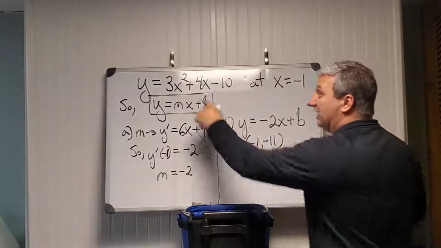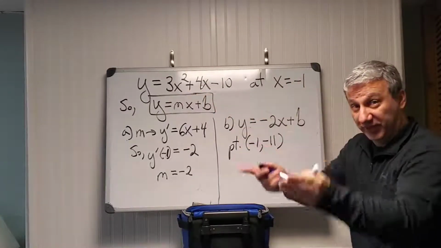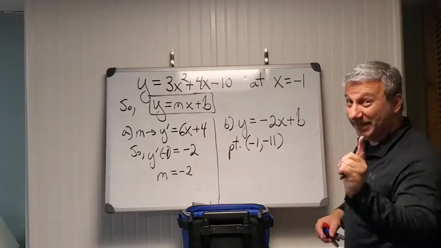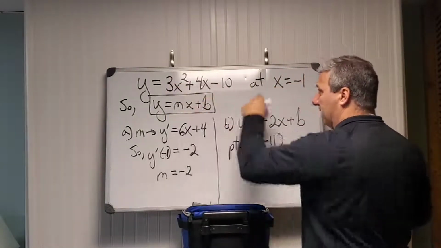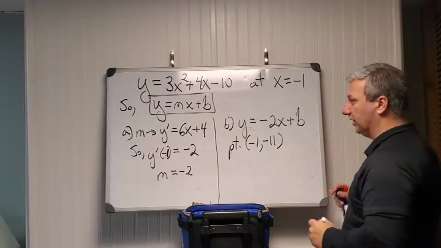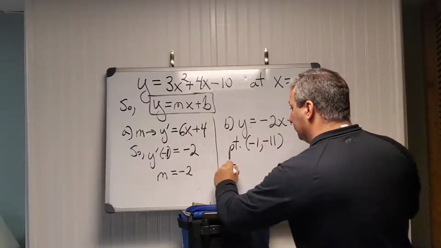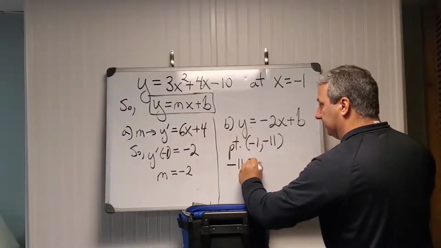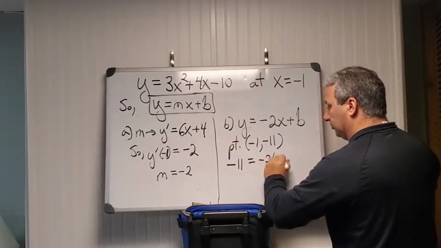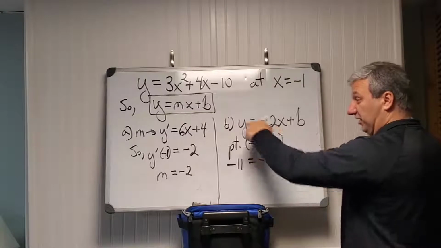Whenever you plug a negative into an x, you should put it in parentheses if you're going to use your TI calculator. Be careful. So this is 3 minus 4, -1, minus 10 is -11. Awesome point. That allows me to evaluate this function. The -11 goes in, the -1 goes in for x, because that's what they are.